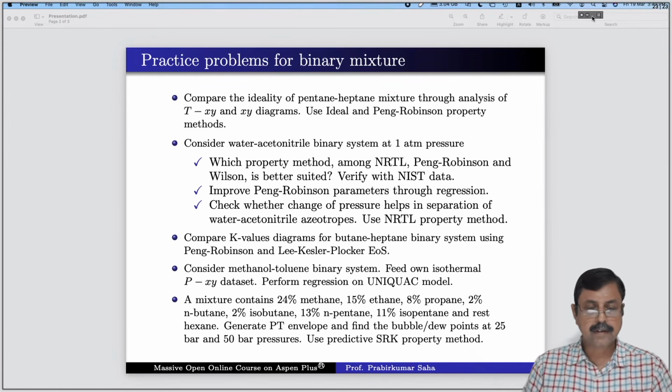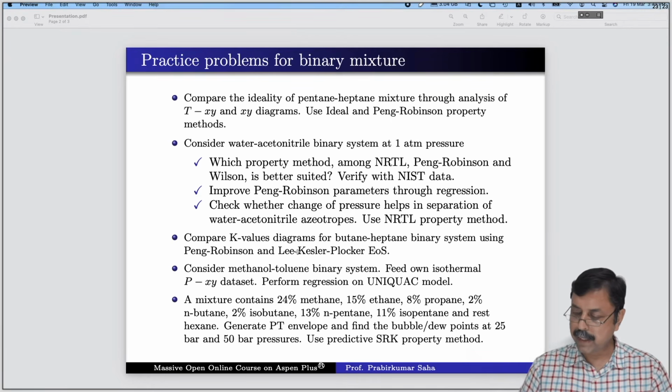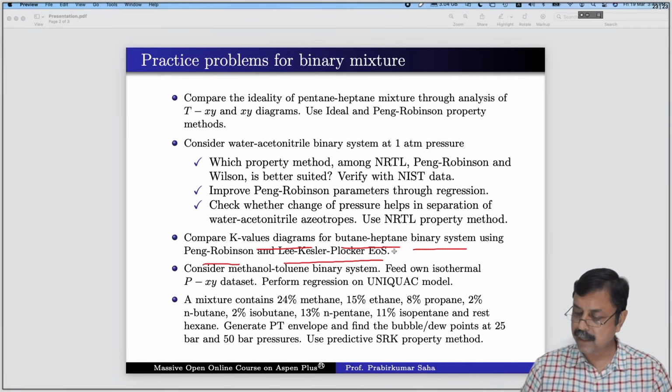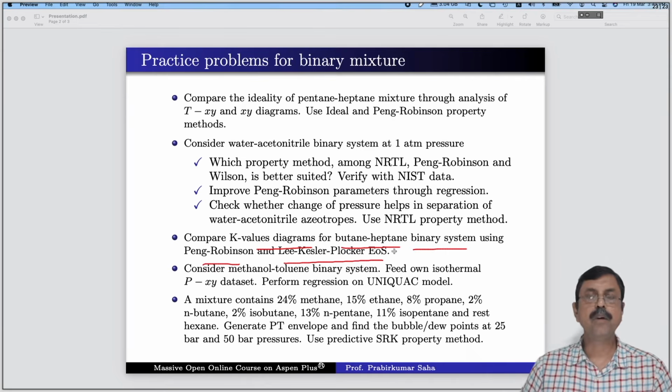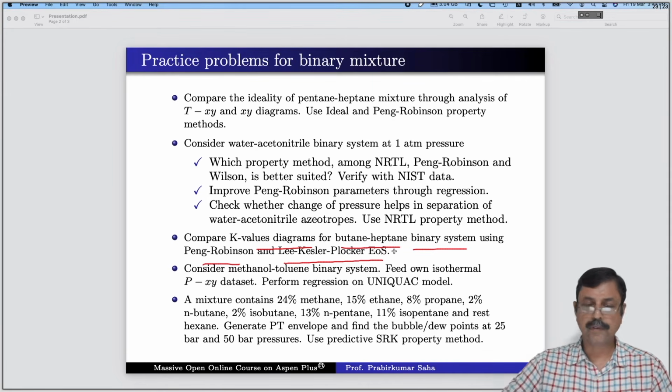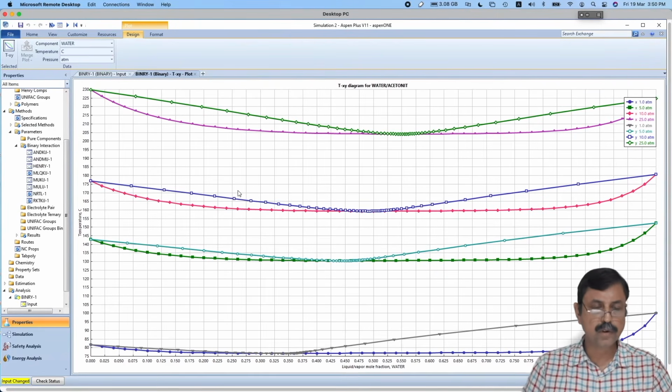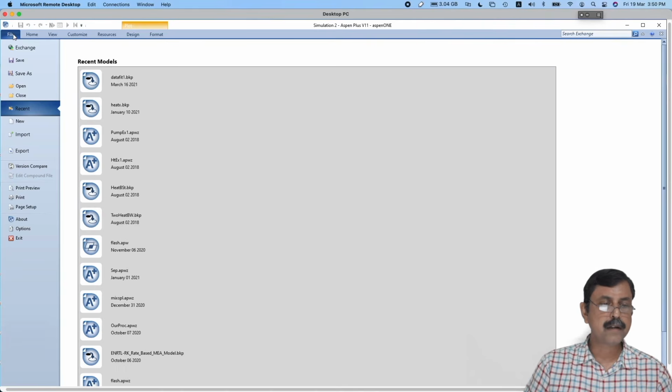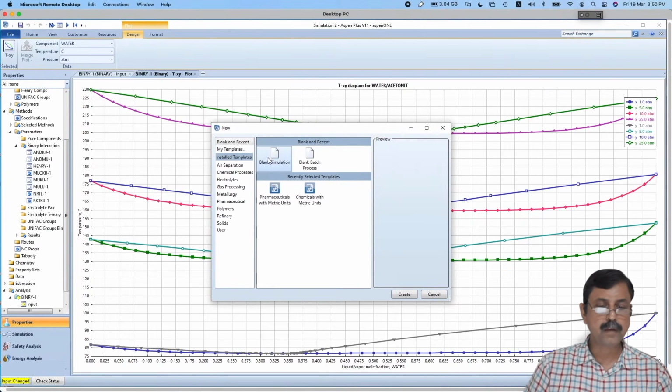So our next problem is comparing k-value diagram for butane-heptane binary system using Peng-Robinson and Lee-Kessler-Pöckler equation of state. So for that, again we have to go to the Aspen simulation window. Let us open a new one.